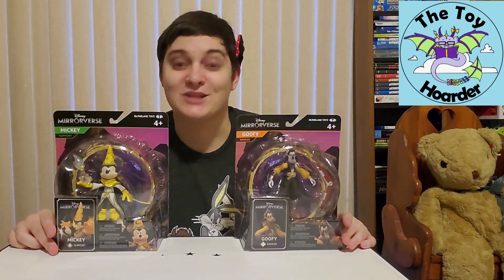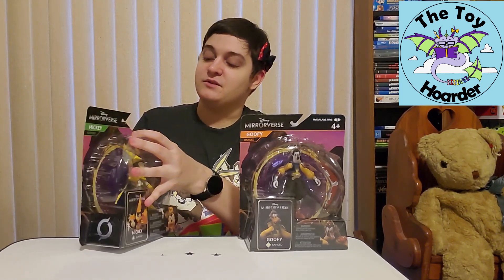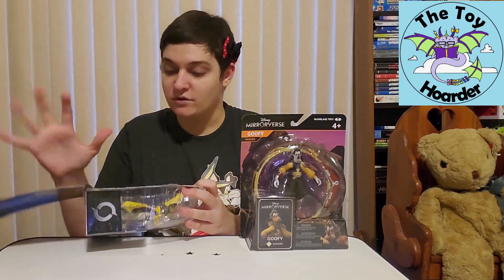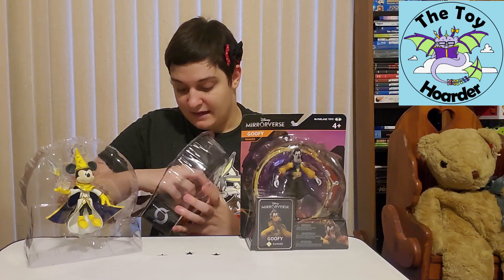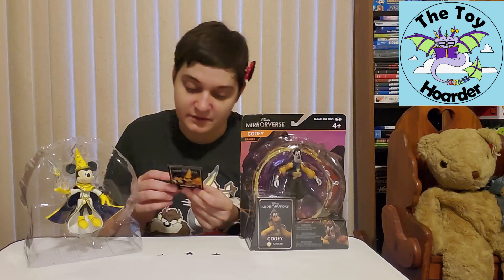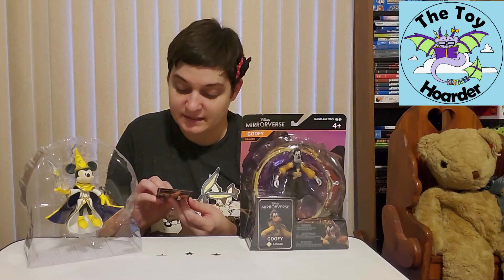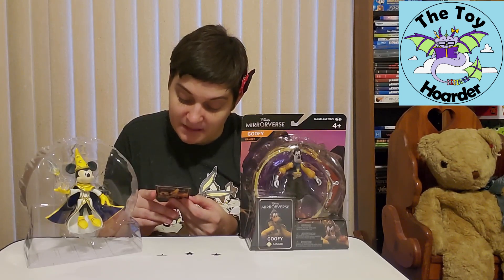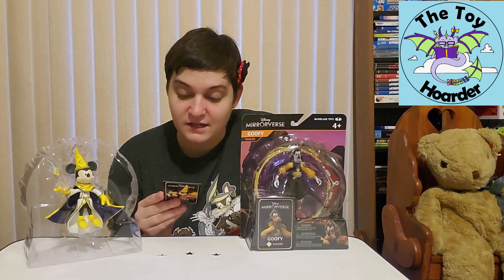Let's get them open! On the back we've got a little tab that comes over the bottom, but I think we can just rip it off from the plastic. I'm removing the plastic from the cardboard. I can just bend it back — this top part has a portal-type thing in it, which is really cool. I can get this whole plastic piece out, and that has Mickey in it. Make sure you don't forget the inner piece, because this has your trading card. It looks like he's got 7 out of 10 for the sword, shield and target, and then the heart is 9 out of 10. His bio says: 'As a boundless dreamer with eternal optimism, Mickey makes those around him feel like anything is possible. While many in the mirrorverse seek to harness stellar magic, Mickey has already mastered it, calling upon its potent forces to protect those brave enough to fight alongside him.'